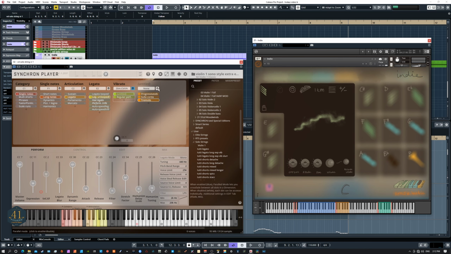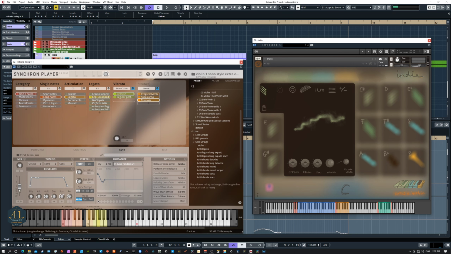And if I turn back on the mixing of it, you can see that under the edit, tremolo isn't turned way up, it's somewhat turned down. And sola corda was a nice articulation also in the legato category that just added a bit of a nice string to go through the middle of this. And then, of course, the progressive vibrato really is the main part of this articulation.